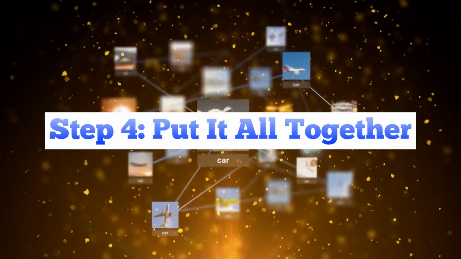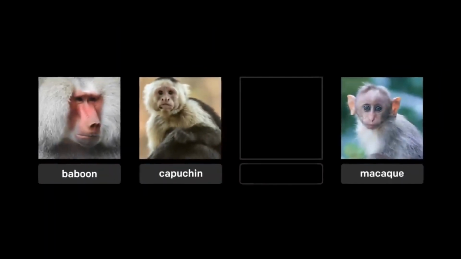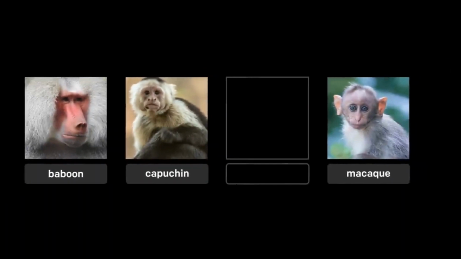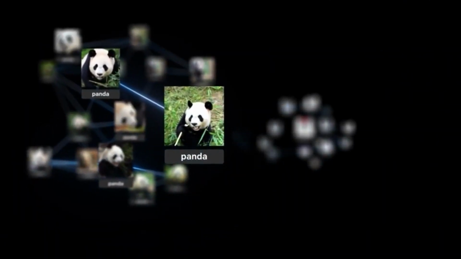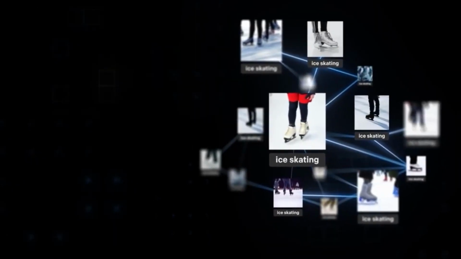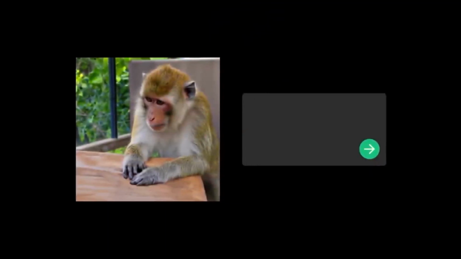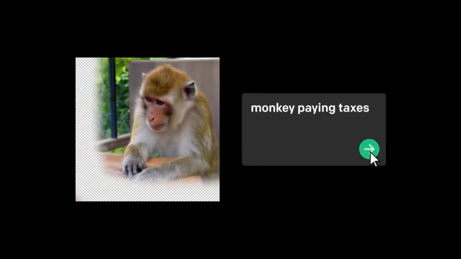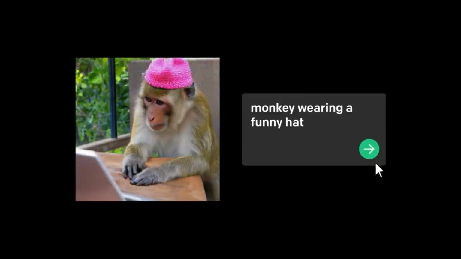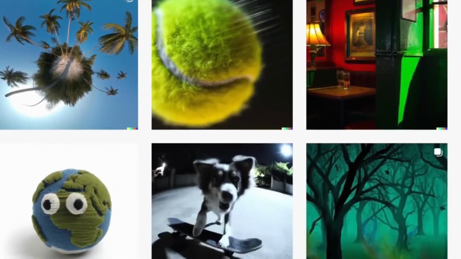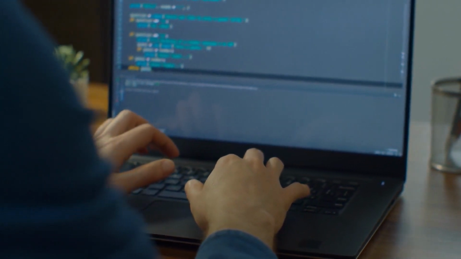Step 4. Put it all together. We now have all of DALL-E 2's functional components and only need to combine them to generate text-conditional images. The CLIP text encoder begins by mapping the image description into the representation space. The diffusion prior then maps from the CLIP text encoding to the CLIP image encoding. Finally, the modified GLIDE generation model reverse diffuses from the representation space into the image space, producing one of many possible images that convey the semantic information contained in the input caption.